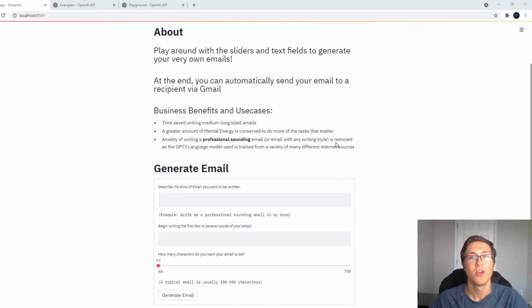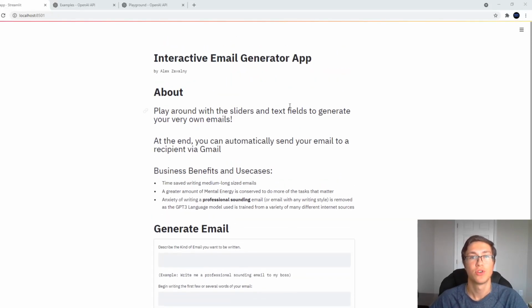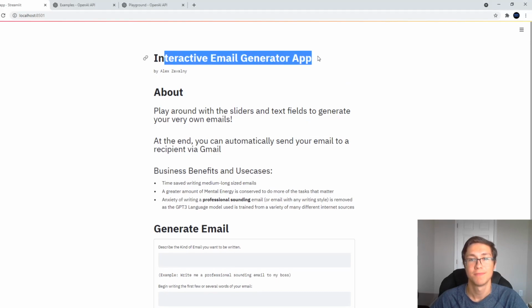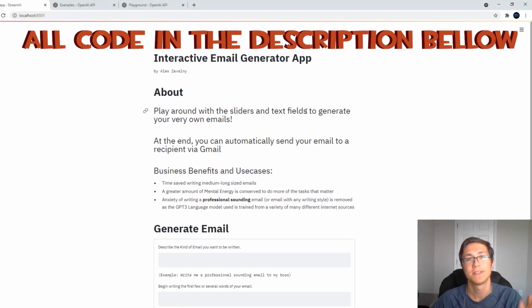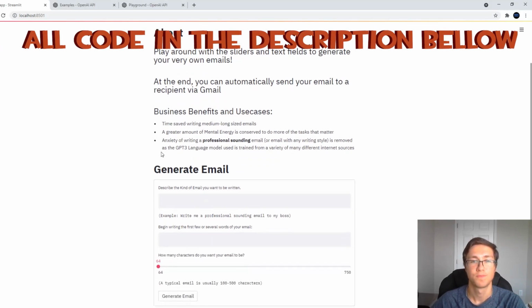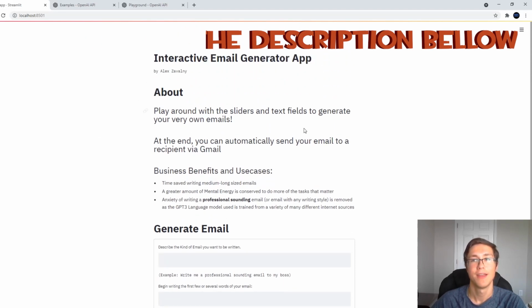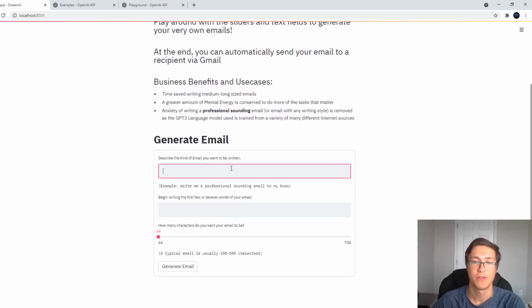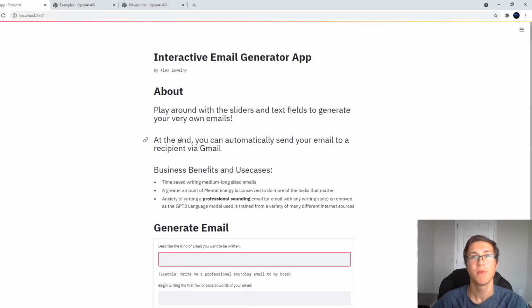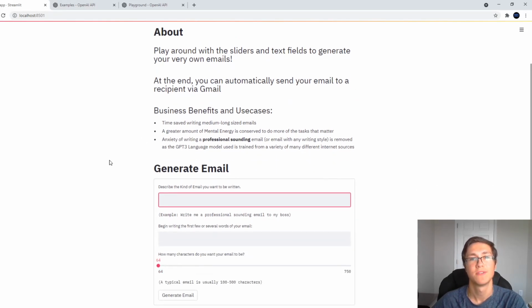In this video, we're going to be using OpenAI's GPT-3 in order to generate fairly convincing emails for a business person to use. As you can see, I made a front end here using Streamlit. It's fairly simple. But before I demo it, I want to show you what GPT-3 is first.